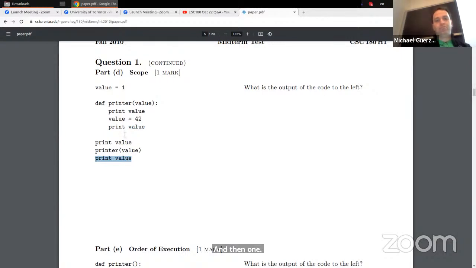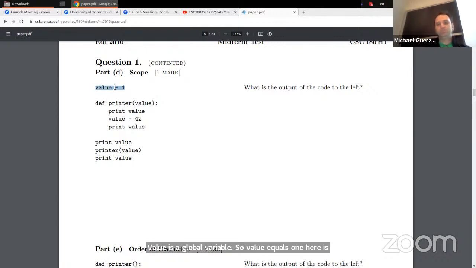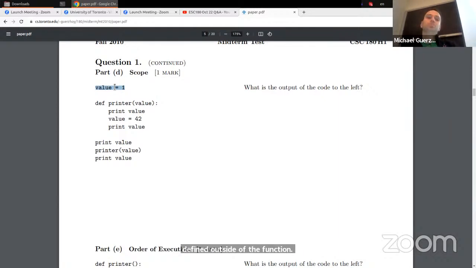Value is a global variable. So value equals 1 here is defined outside of the function. So how do we write that? I guess 1, then 1, then 42, then 1 again, all on different lines.